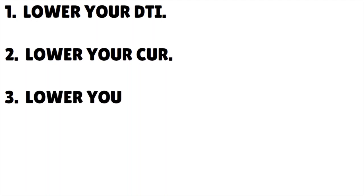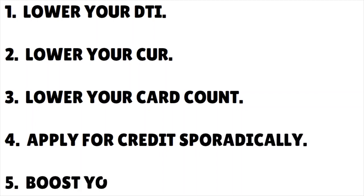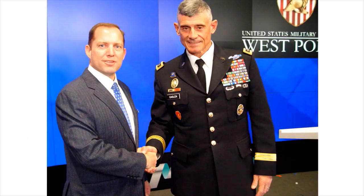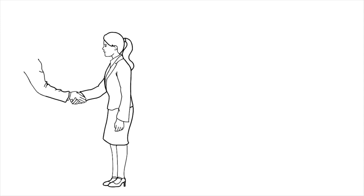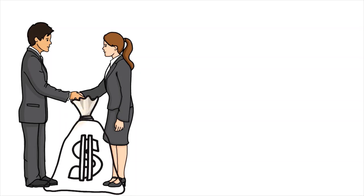Hack number five: boost your PenFed NPR. NPR refers to a multi-product relationship. If your goal is to get approved for a PenFed credit card right away, you want to show them that you have money and are willing to do business with them. Understand that giving you a credit card is a risk for the issuer — you could default — so you want a win-win situation.